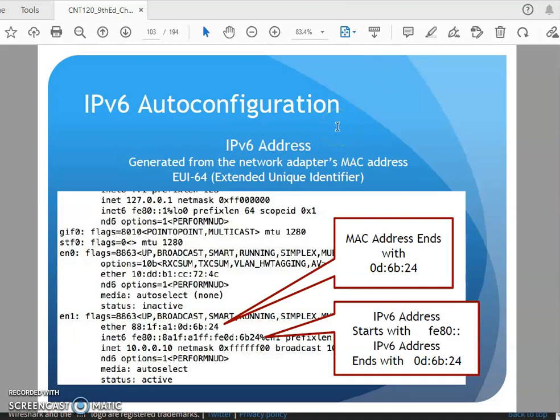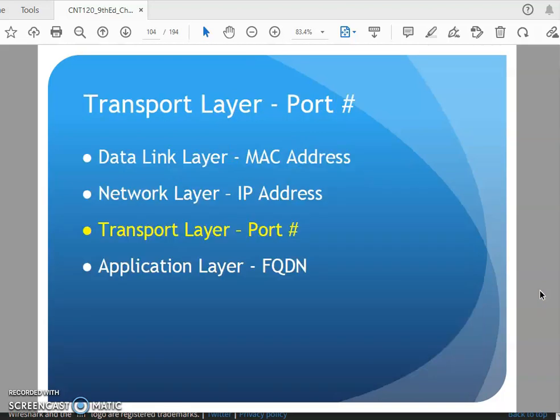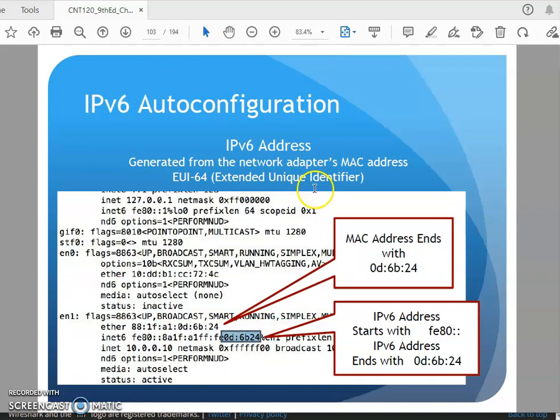Meanwhile, I think this was from one of my Macs that I had once upon a time. Here it is generated from the MAC address. If I look at the MAC address on this thing, it ends with 0D6B24. And if I look at the IP version 6 address, it ends with 0D64 or 6B24. So this is actually using the tail end of the MAC address, the unique part of the MAC address, to build the IP version 6 address. When we do IP version 6 addresses in lab room, we tend to do it this way, so we have control of what's going on and are sure to hopefully not be duplicating any IP addresses. So there is IP version 6.